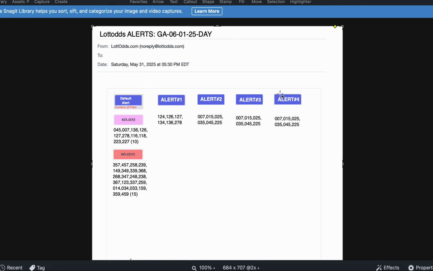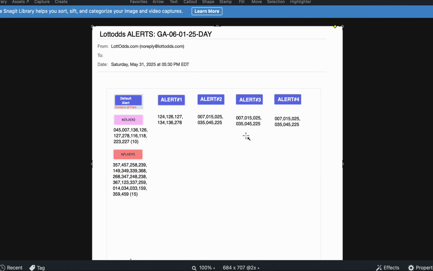And these are going to be the alerts. Very simple. And it's going to have the numbers for the filters that you assign to them. And you're going to get an email for each state that you set up an alert for. You could go to multiple states and set up different alerts for each. So 4 alerts plus the default for each state. We have 36 states here, so you could wind up getting 36 emails if that's what you want to do.